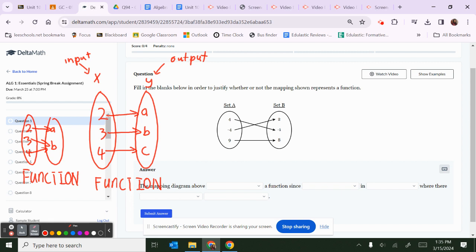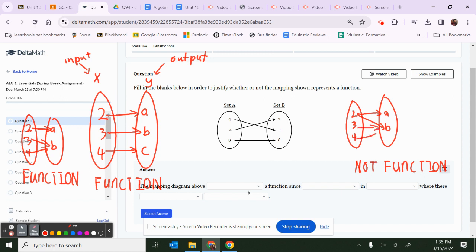So those are functions. What about things that are not functions? What if you saw something that looks like this, A, B, where you have more than one arrow coming from one of your x's? That is not a function. So again, guys, whenever you see more than one arrow coming from your set A, or from your input, or from your x's, you know that it is not a function. So that too makes it not a function, even if these look like this. That too, because you have more than one arrow coming from it, makes it not a function.